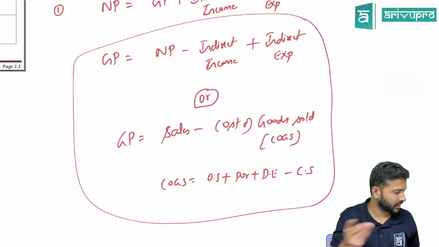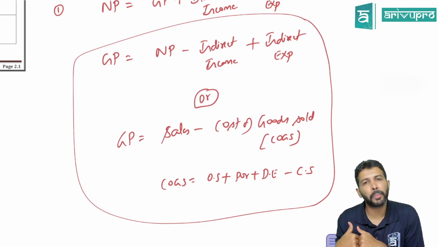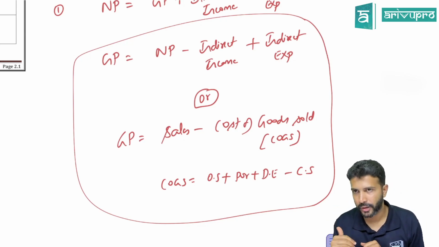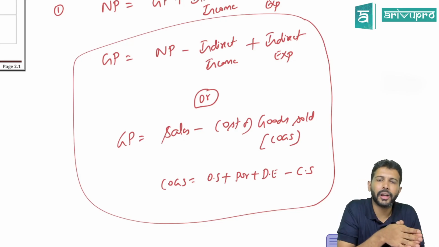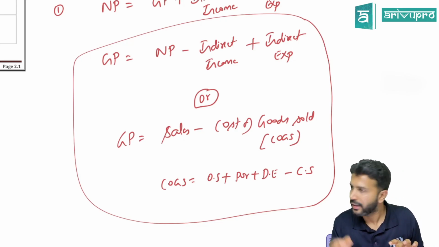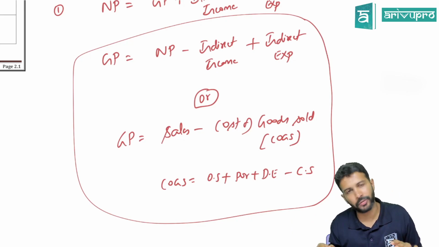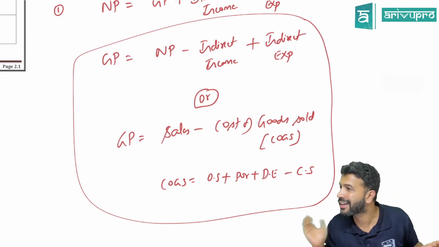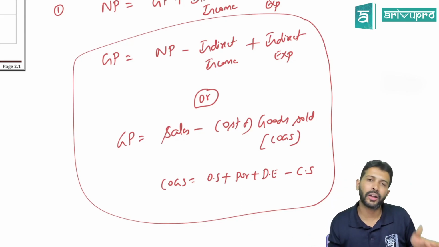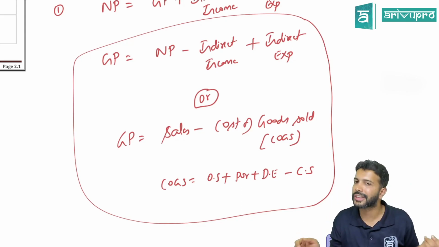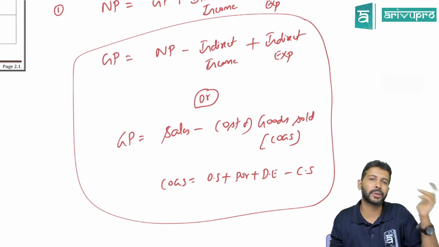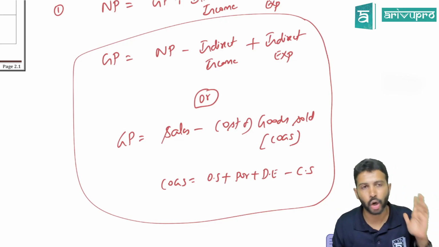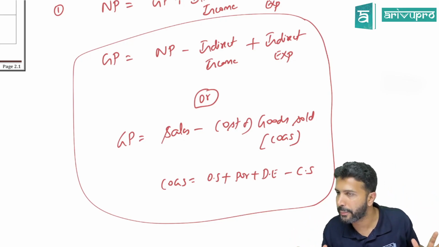All right. And then I said normally in these problems, the starting point is mostly GP. Gross profit in some problem will be given, in some problems it will be missing. If it is missing and if they give you net profit, there is an equation. GP is nothing but net profit plus indirect expense minus indirect income. Or if they have given sales and COGS, using that also you can derive GP. That is nothing but GP is equal to sales minus COGS. Those are the two things. All right. Thank you.